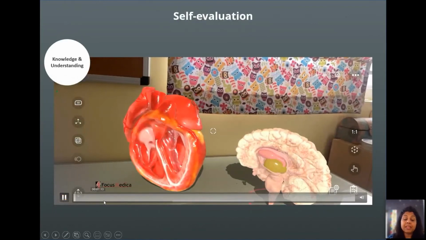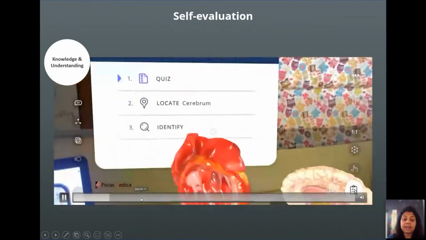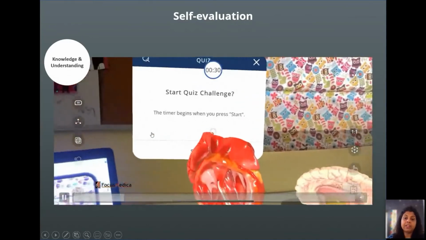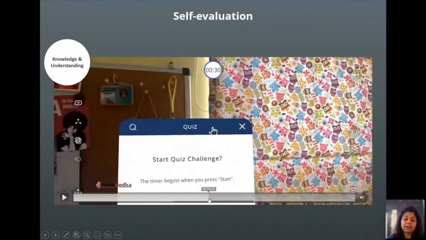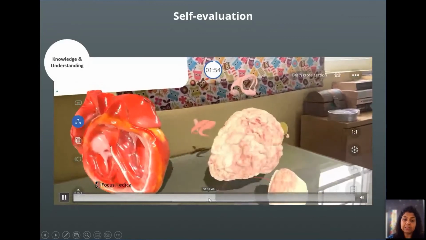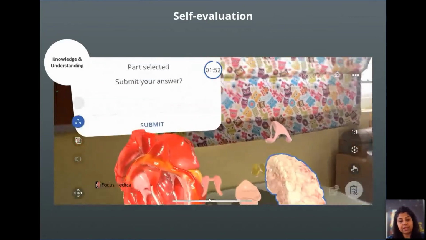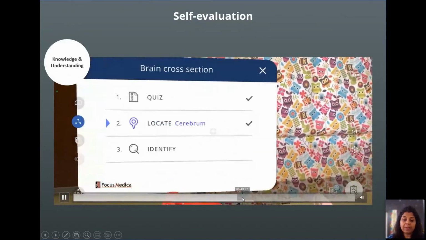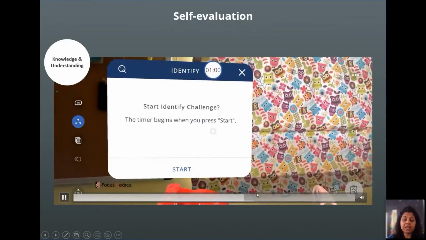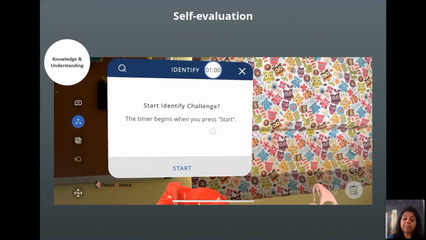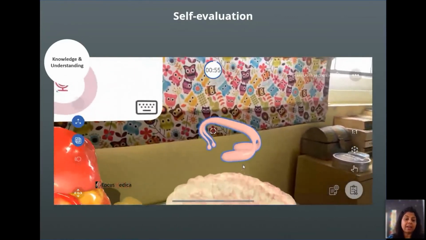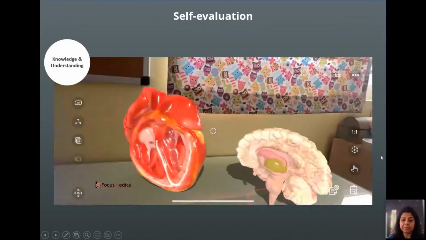In terms of self-evaluation, we saw that the students can use the self-evaluation tools as a part of their continuous learning process, and not just to be tested by the teacher, because we have other techniques to test the student. We really don't want to bring that within the platform. We always intend to keep the platform a safe learning environment where people can come back, practice, learn, enrich their understanding, and come back once again.